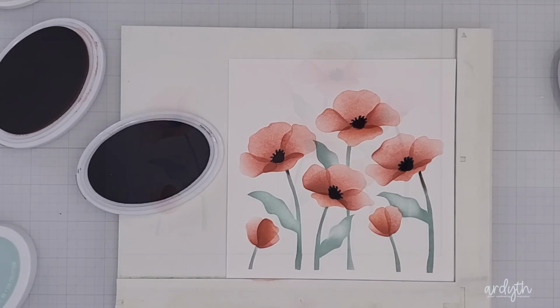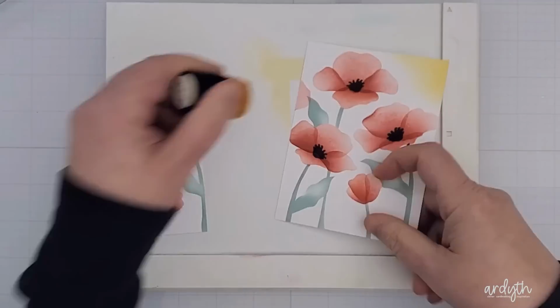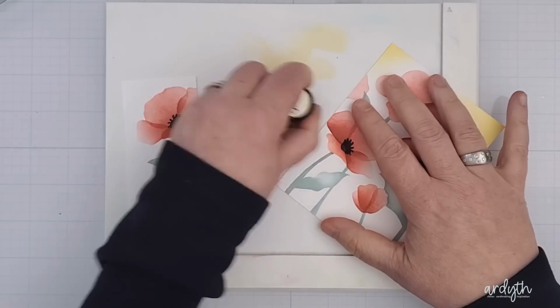My 6-inch panel allows me to cut it down to get enough for two cards, and I added some sauna blending around the edges to warm them up and add a little sunshine to my scenes.